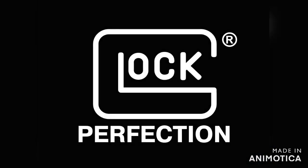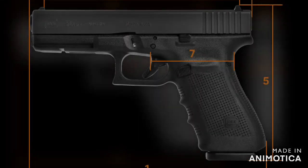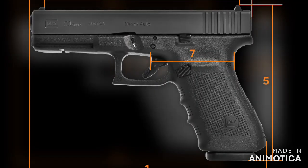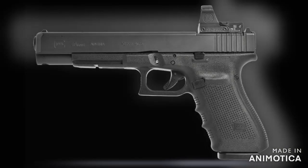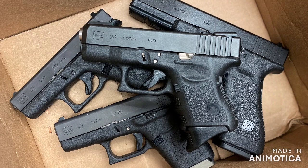First up, let's look at what Glock brings to the table for 10mm. Glock gives you the Glock 20, their standard size 10mm, with a capacity of 15 rounds and a 4.6-inch barrel — also lighter than the Smith & Wesson. Then you have the Glock 26, the subcompact model, with a standard capacity of 10 but compatible with 15-round magazines, and a 3.78-inch barrel. Lastly, there's the Glock 40, the long slide, with a 6-inch barrel in the modular optic system MOS configuration. With Glock, you have its reliability, accuracy, and an unparalleled aftermarket for modifications. The Glock 20 is almost untouchable here.